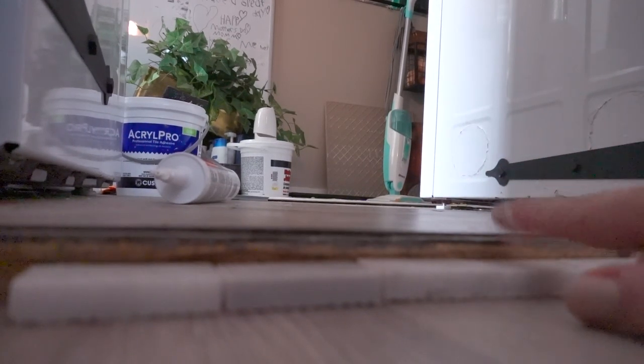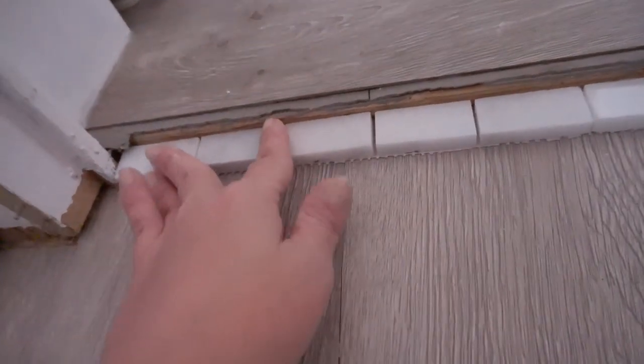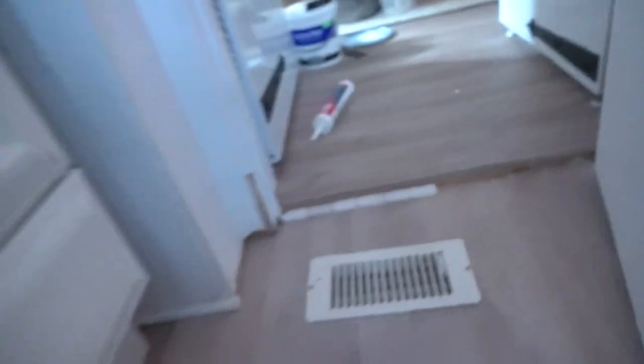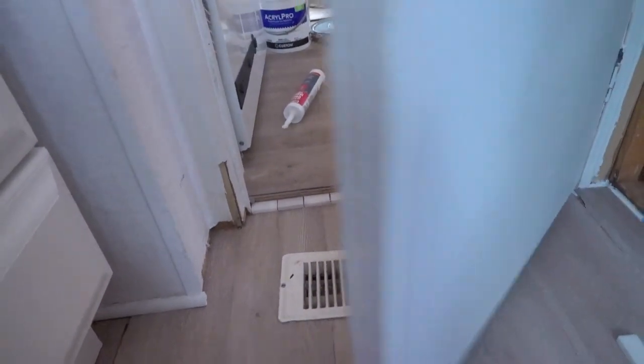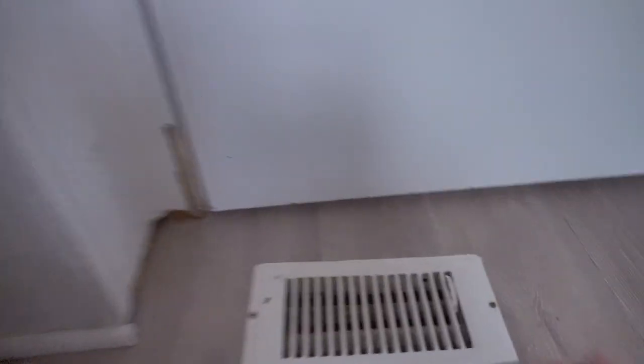Be really pretty, but it's too high up, so you would trip over it. But that could be really pretty. That stands out pretty good, doesn't it? Does it look good, or stands out in a bad way? I don't know. The door shuts.